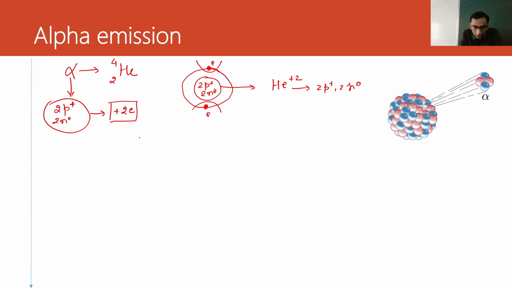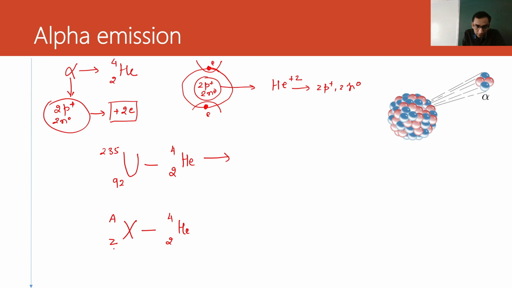Now, let us understand what is going to happen if a uranium atom emits an alpha particle. So I'm going to represent this U as X, atomic number 92 as Z, and then 235 mass number as A. Now, since it is emitting an alpha particle, minus, because the alpha particle gets removed. Correct? So I'm going to write the alpha particle as 2He4. Please do not write plus 2 over here. We understand that we are only going to talk about the nucleus. Again, the alpha particle is written as 2He4.